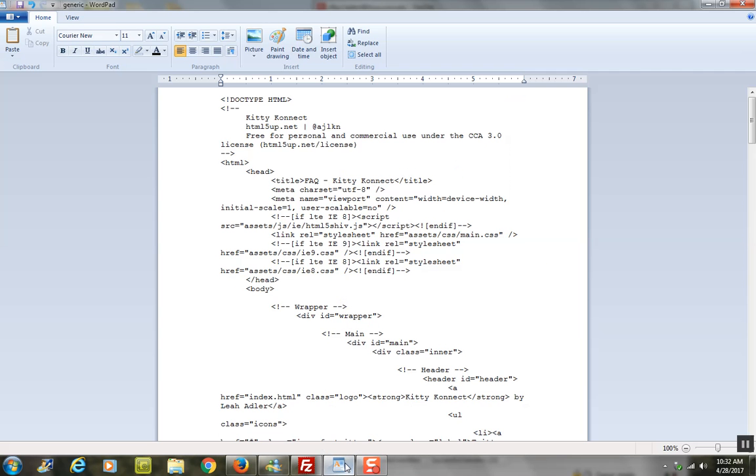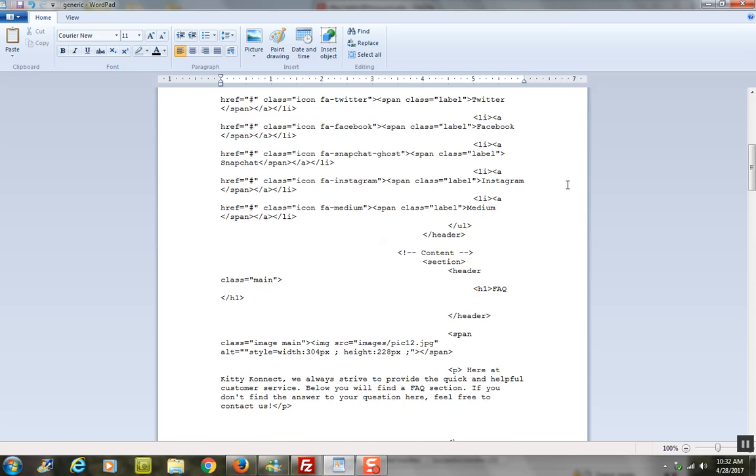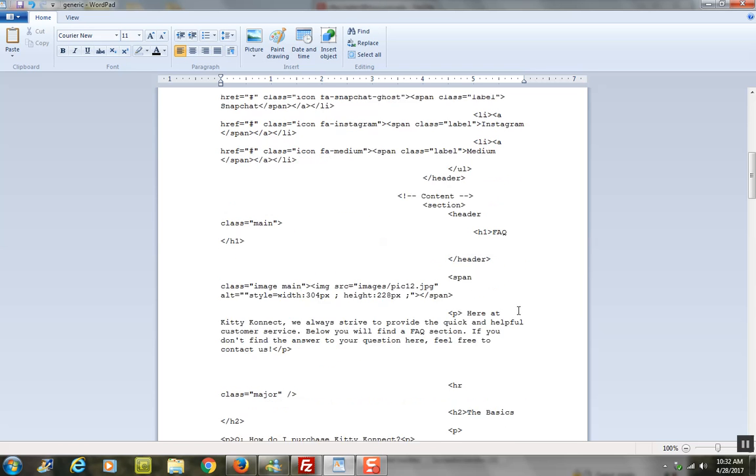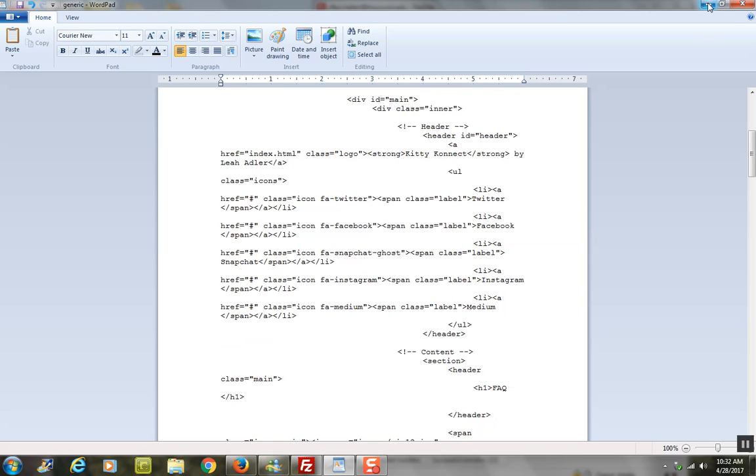So really in the coding, the only thing that I got hung up on was just the images, but now that I've done it 6 or 7 times, I think I have a good idea of what I'm doing.